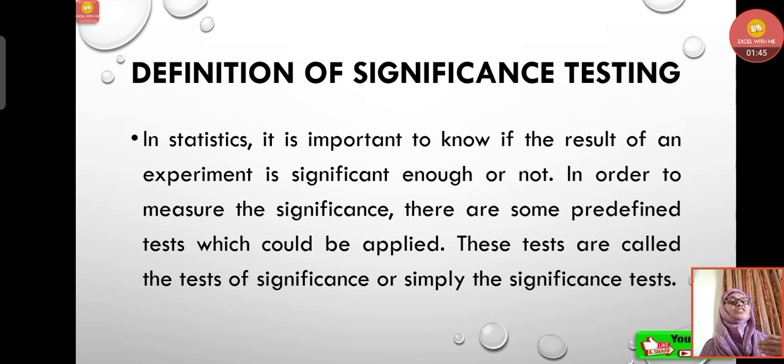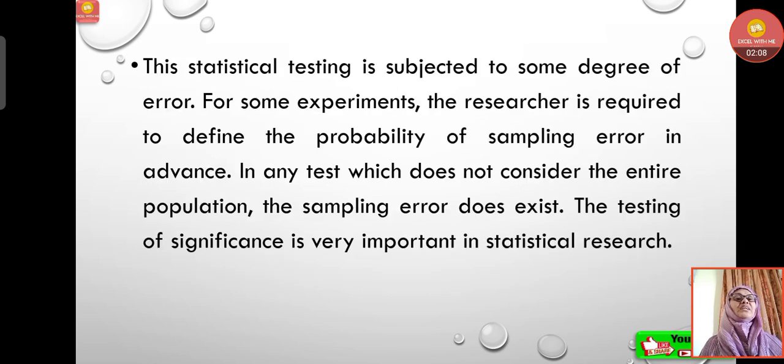In statistics, it is important to know if the result of an experiment is significant enough or not. Whatever research problem we have taken, whether the results are significant enough or not, how we will understand through these tests. In order to measure the significance, there are some predefined tests which could be applied. These tests are called the tests of significance or simply the significance tests.